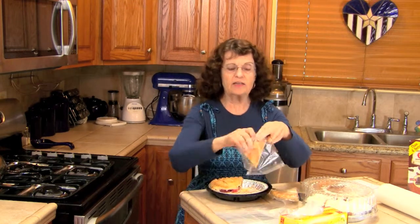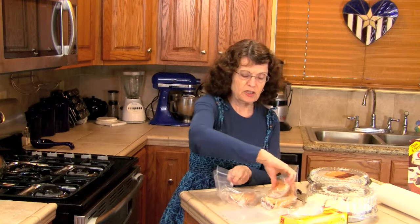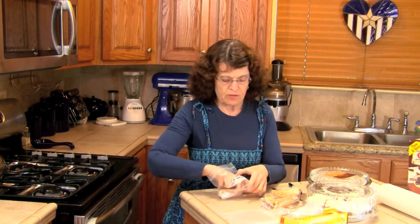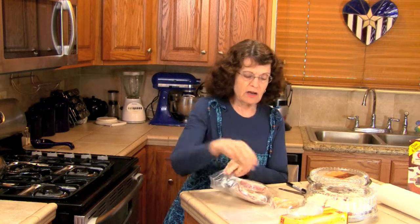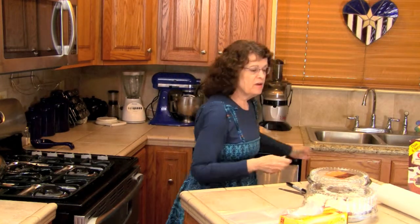See how easy it is to do this after it's been frozen? This is frozen pie now. I froze it just as it was after I sliced it. I'm taking it out and putting it in individual baggies to go in the freezer. When my husband wants a piece of pie, I'll get it out for him. Since it's a fruit pie, I'll stick it in the microwave and heat it — maybe put a little ice cream on it for him. And I won't touch it. I won't want it because I'll have my own treats.